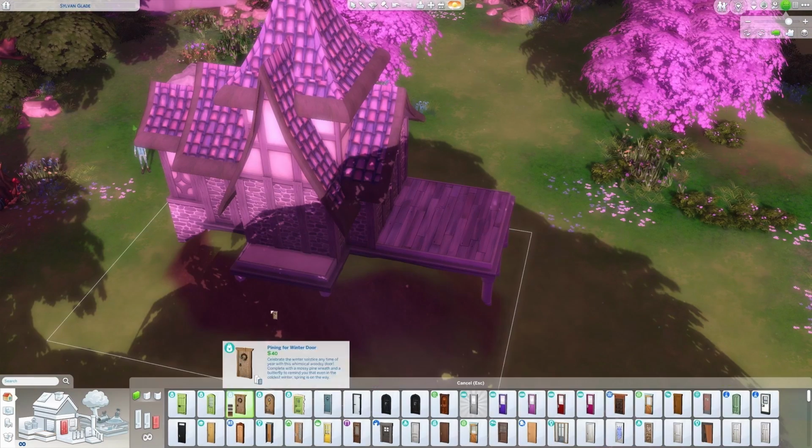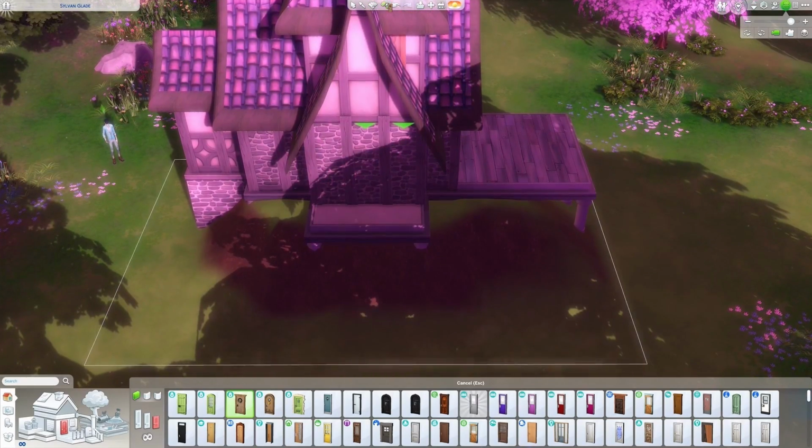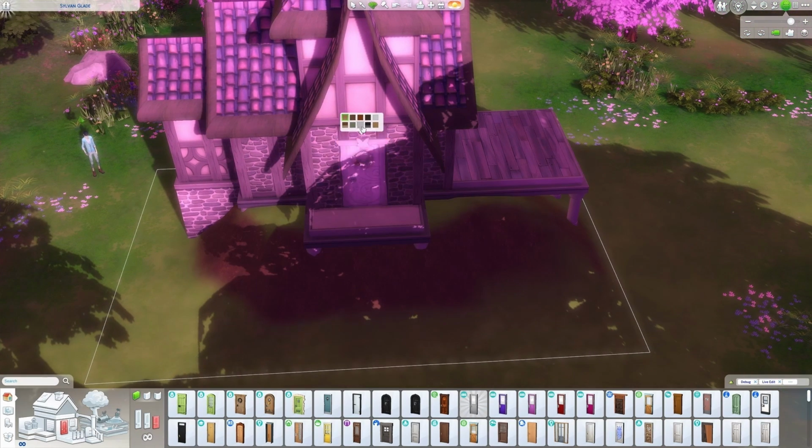We need a door next. Maybe go with this one here. I'm not sure if it fits because we have the columns here. Maybe we should remove them for now. Yeah, I like the door, but now same problem. We don't know what color it is.